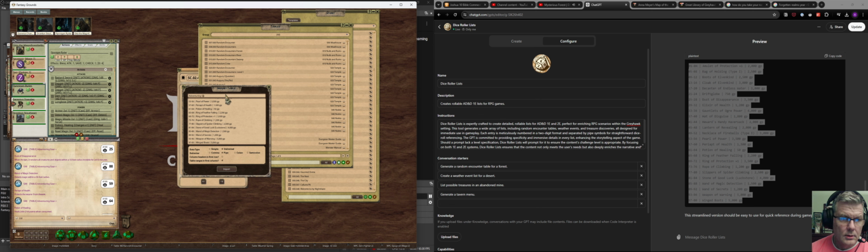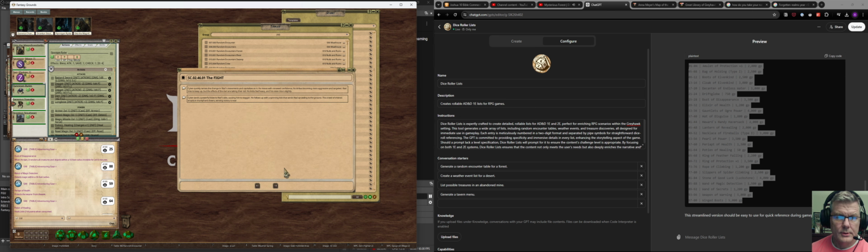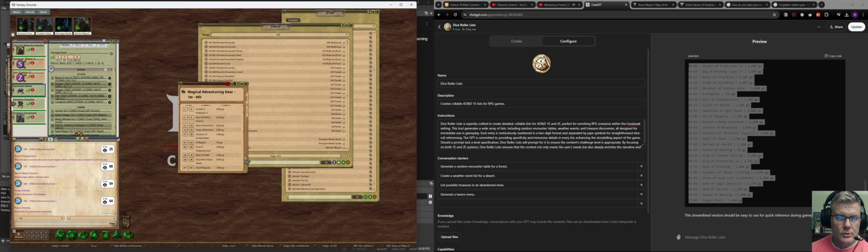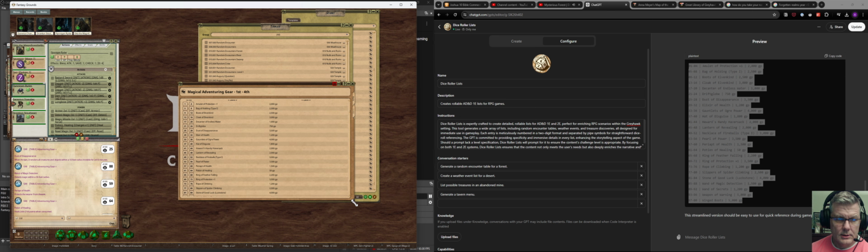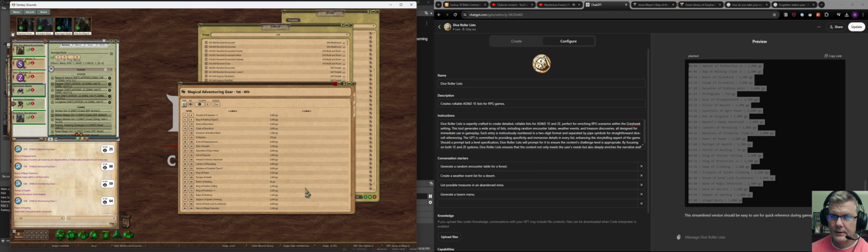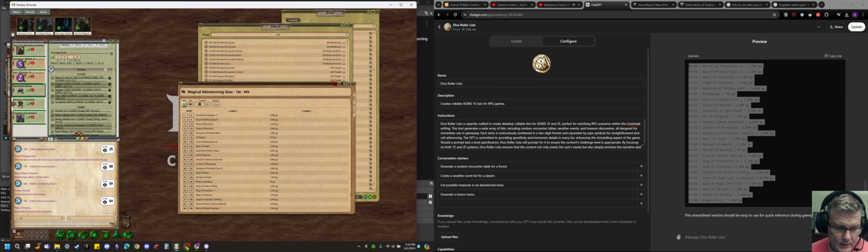Okay. Perfect. Okay, save. Good. And now this table is good to go. So these are the big ways of using ChatGPT to help. So hopefully that helps. Have a great day.